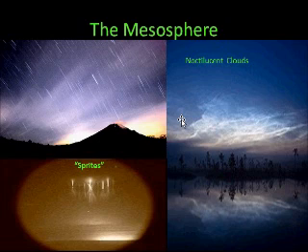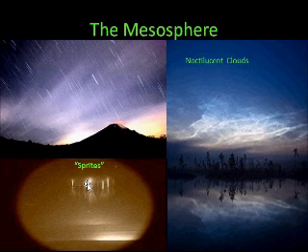Now, the mesosphere is very interesting. It shows a decrease in temperatures, and it's the coldest part of the atmosphere. This starts around 32 miles up to 53 miles above the Earth's surface. There are actually clouds that form here called noctilucent clouds. They have some sort of frozen water structure to them.